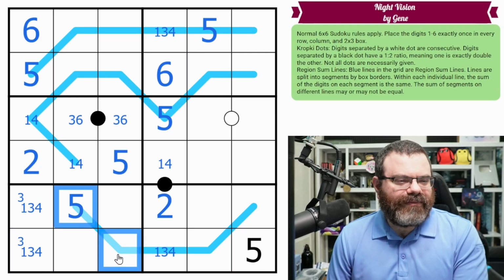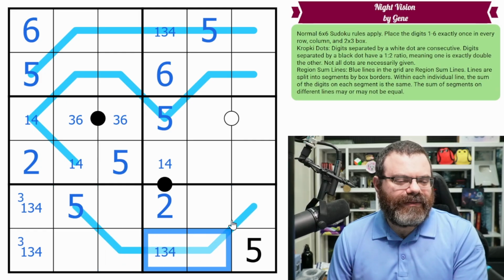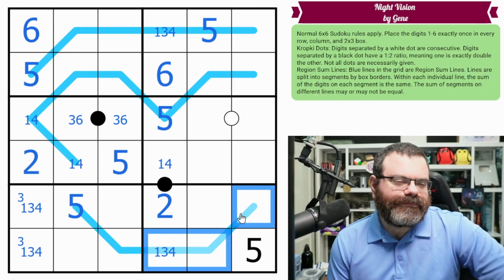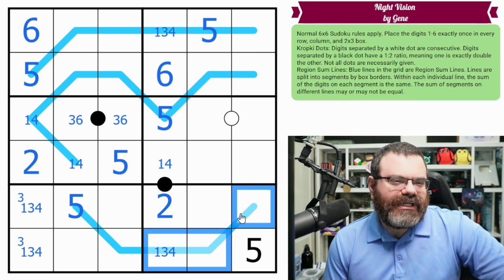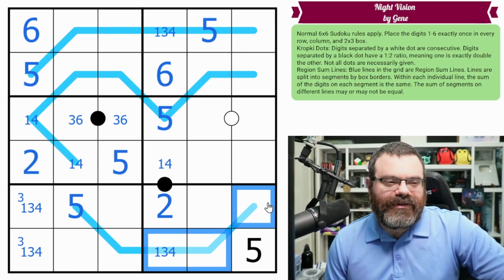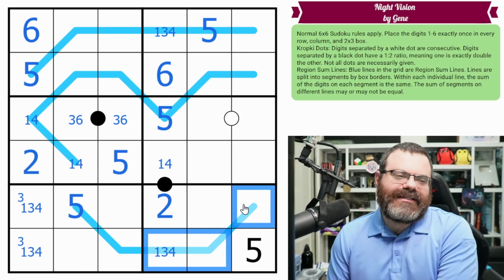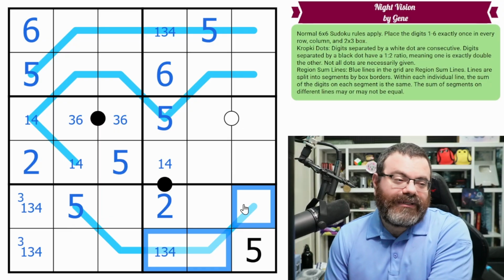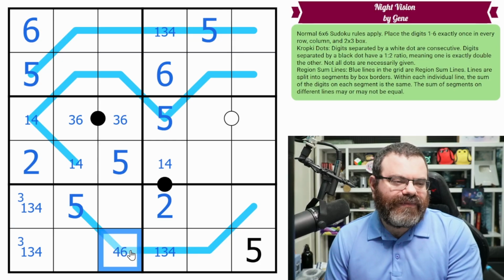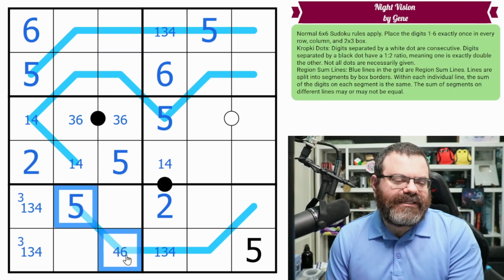So do we know anything about this sum? I haven't thought about it at all. So this is a 5. So 2 is gone. Let's min-max this maybe. So 1, 3, 4 is the minimum sum because we're missing the 2, and 1, 3, 4 is 8. So that means these add to at least 8. So this is 3, 4, 5, or 6. It's not a 5. The 3's over here tell us it's not a 3 also. So it's 4 or 6. So we add to either 9 or 11.